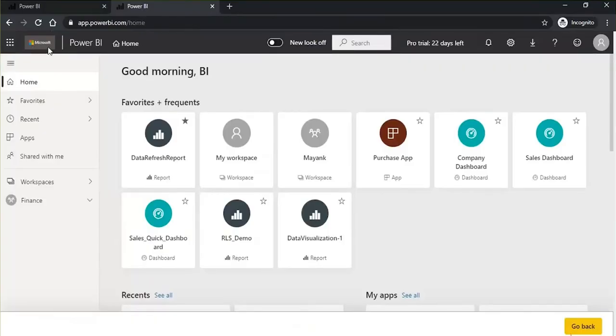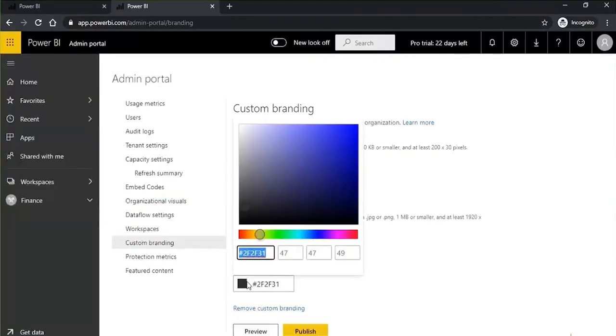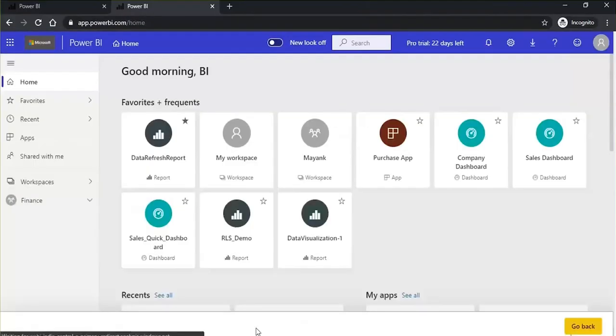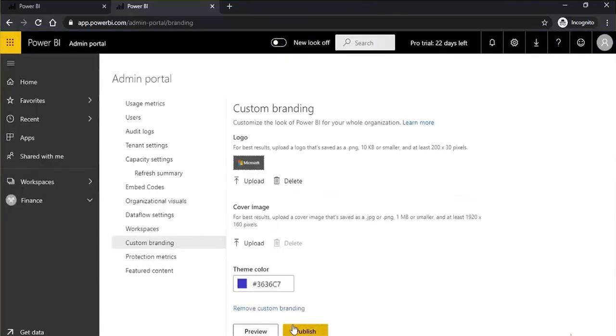Okay, on the header of my page. Go back here and select any color, and now click on preview. Here you see the look and feel, which you can change based on your need. So if you want, you can do that. If you want to apply this, click on publish. Otherwise you can skip that and just delete it.